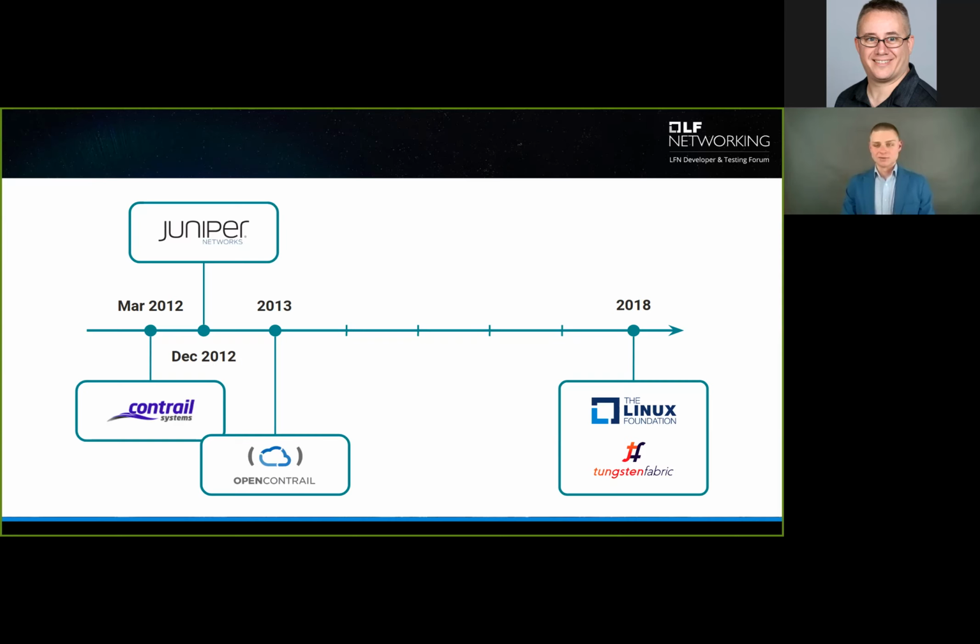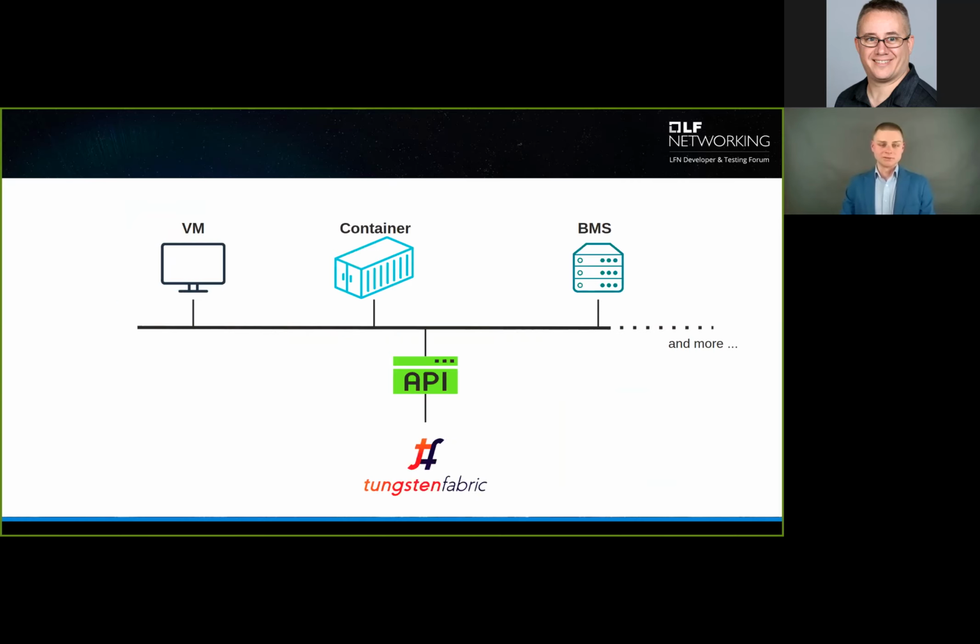This history developed a lot of solutions for Tungsten Fabric. Tungsten Fabric supports a lot of use cases, mainly because it looks only for an API. When you have Tungsten Fabric, it communicates via API. So on the other end, no matter whether we have virtual machines, containers, bare metal servers, or any other technology, as long as it fulfills the API needs, Tungsten Fabric may be used.